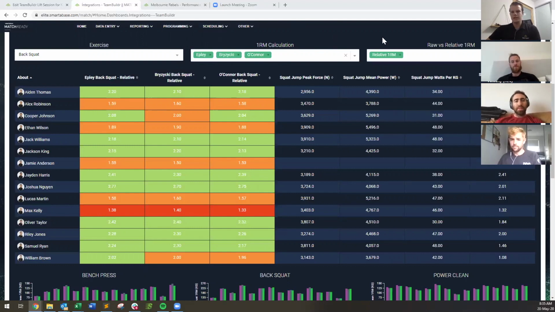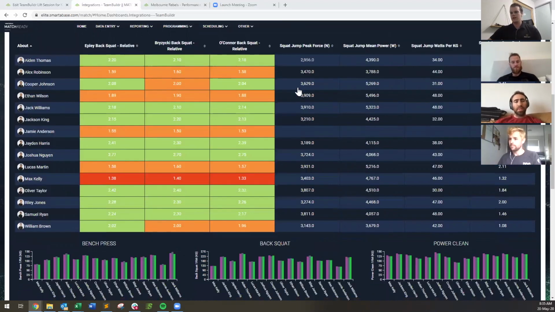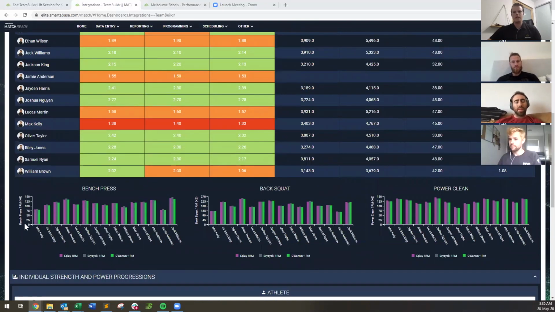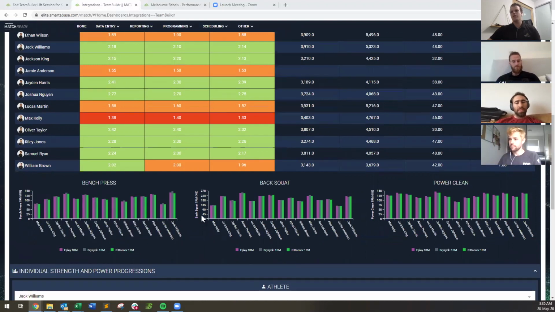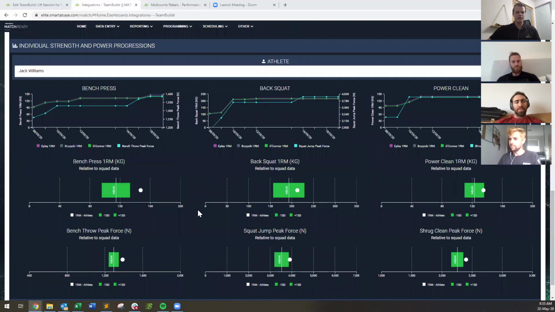Any other questions to come through on the Q&A? While that's being done, I'll get Jack to move around a little bit more on the dashboard on the screen, so you can see the different ways that we're visualizing it, looking at each individual athlete over time, their estimated 1RM using the various different formulas for the 3 select exercises.